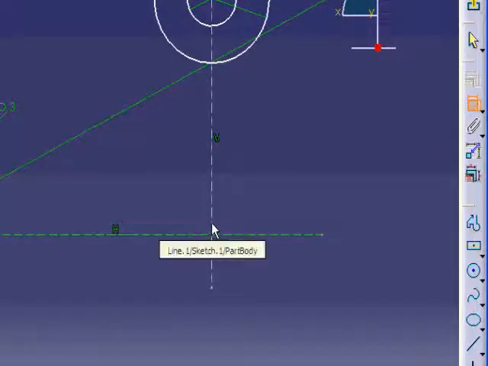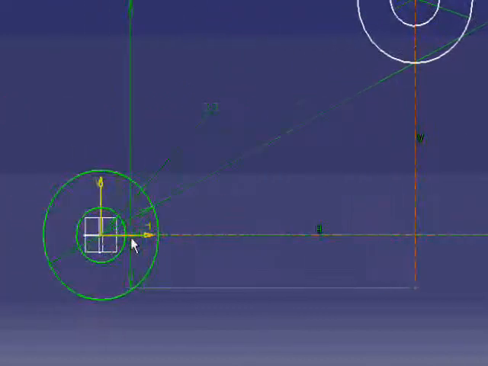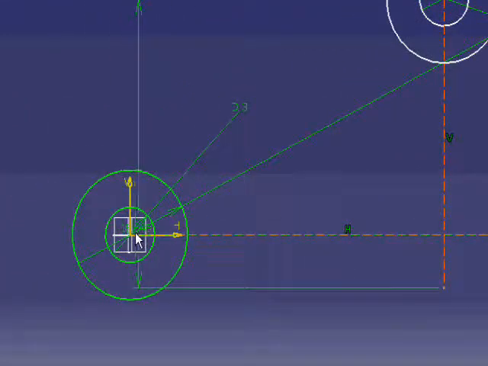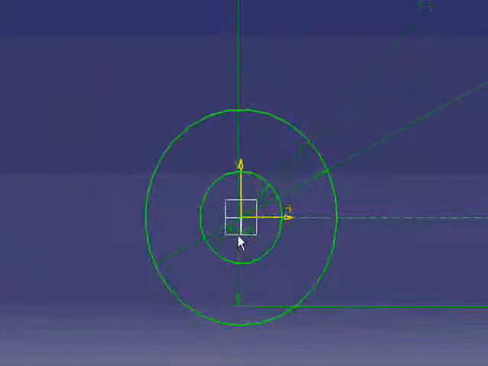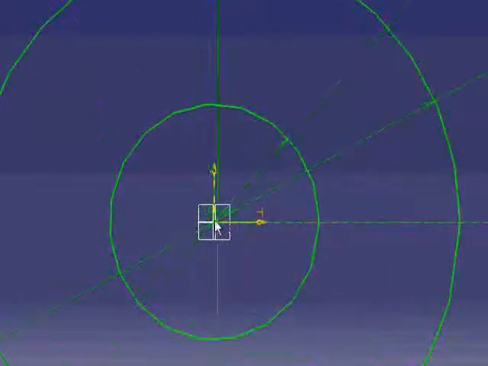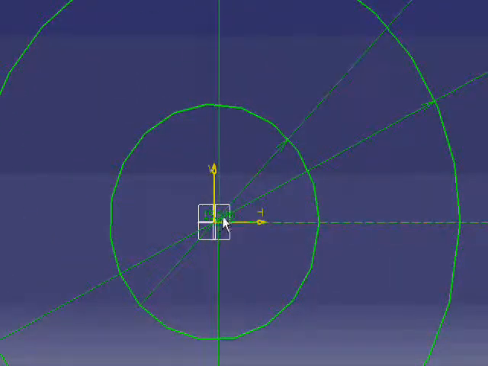Again, I will make a dimension between this line here and this point, the center point.